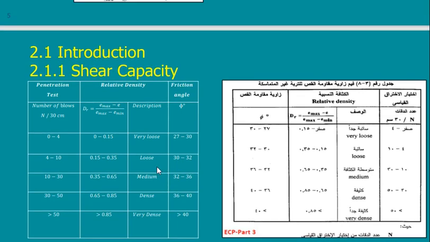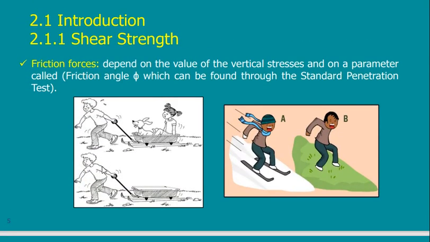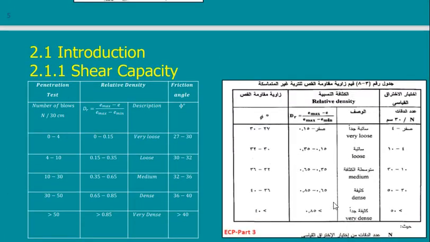How can we calculate the shear? Just quickly, because now we know what the shear is, but can we calculate it? We said that friction depends on phi, the angle phi. How can I get this angle phi? In the Egyptian code, they gave us something related to it. This is the translation of this table from the Egyptian code.